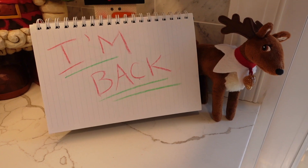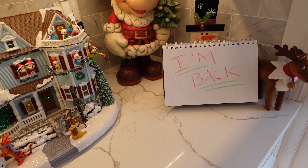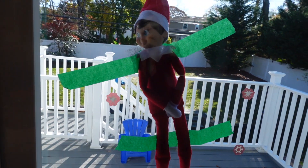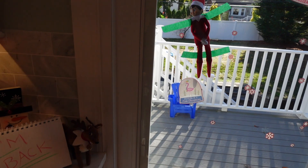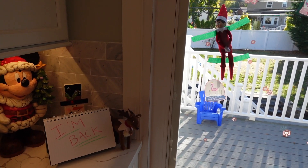Let me tell you guys, they could be quite mischievous. When we first saw this sign, we were like, where is our Elf? We couldn't find him anywhere, and then all of a sudden we look out the window and there he is. What a greeting — it wasn't even very warm that day, but the elf decided to hang out outside to let us know he was back, along with his reindeer friend.